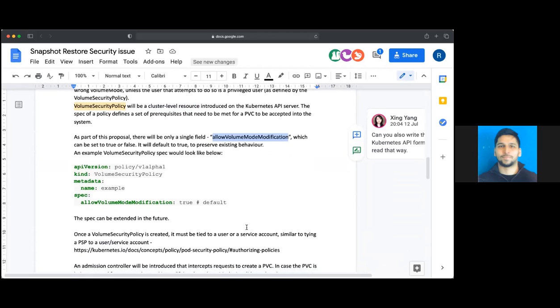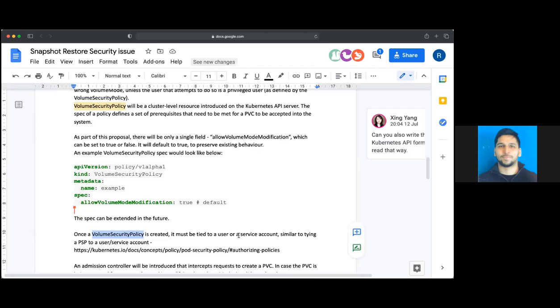And that volume security policy would be tied to a user or service account, similar to what PSP does, right? So in pod security policy today, if you need to tie a policy to a user, you create the role binding, and then mention that that particular service account can use this policy.